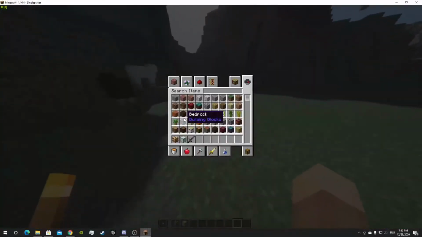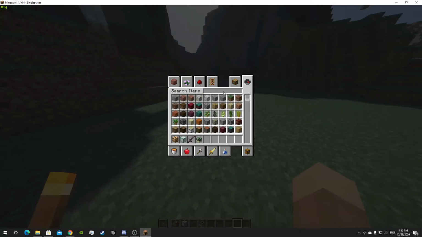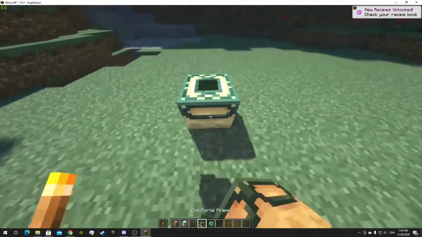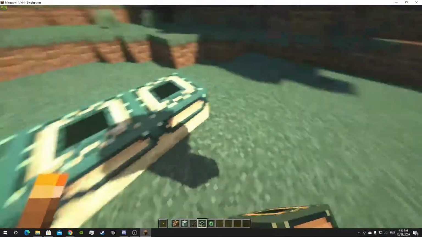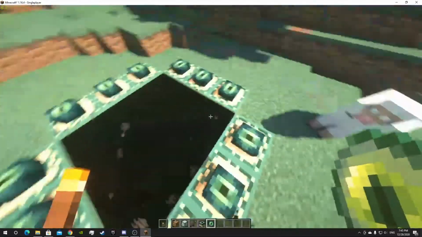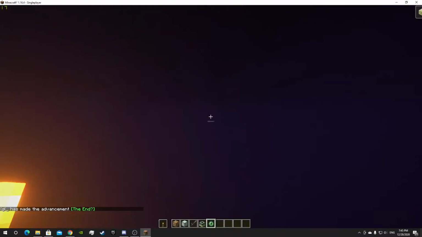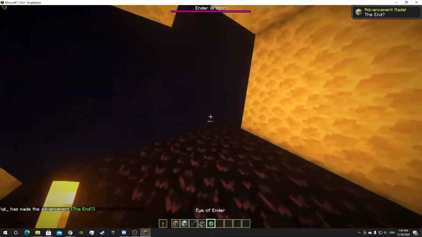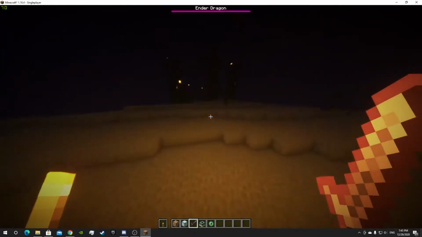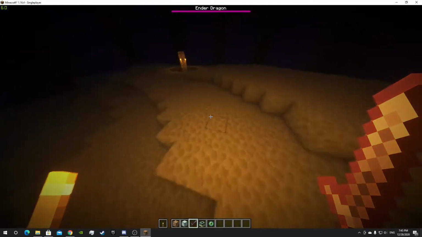Here, let me go to the end and go ahead and use this. So just put it there. That scared me for a little bit. It was a trick. Fight the Ender Dragon, I guess. Creative mode. Okay. This is very easy. Oh. Wait. Okay, so.